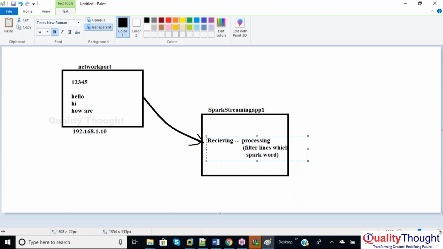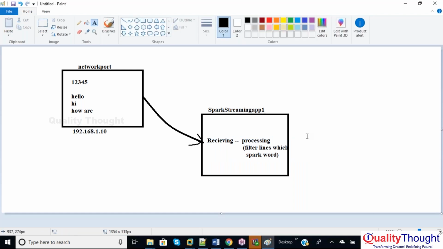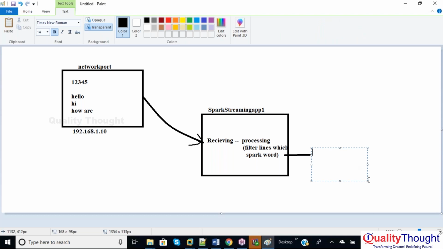That is our programming. Then write this output into the console. Okay, this is our programming intention.